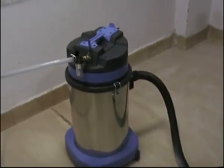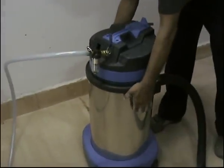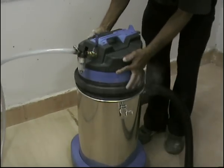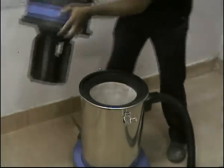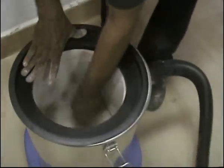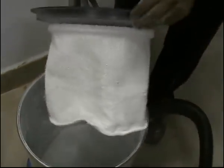We will now open the head of the vacuum cleaner by declamping it. Very simple. We'll try shaking the filter placed inside with a handle like this. We'll take out the filter.